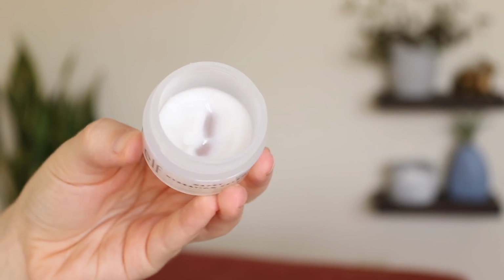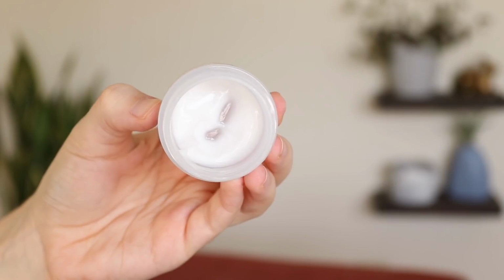I've already sort of hit pan on this, if you will, so really this should not take long. I just want to finish this up and get it out of my stash because it's just taking up space. I don't feel like I need to save this for travel because A, I'm not really traveling. I don't see myself traveling anytime soon. But B, I can always save this container and just put any face cream that I want into it, so I don't need to save this small amount that's left in here for travel.